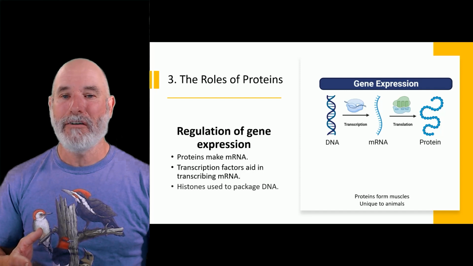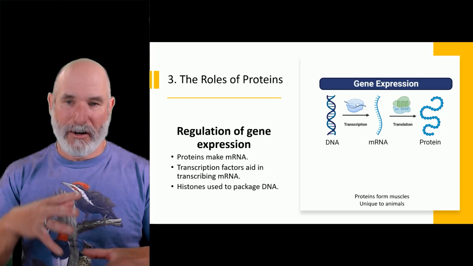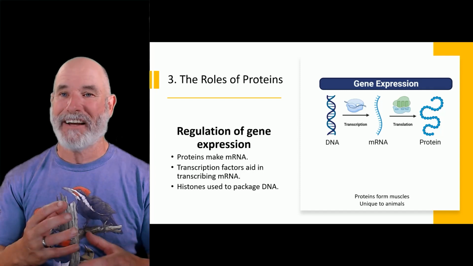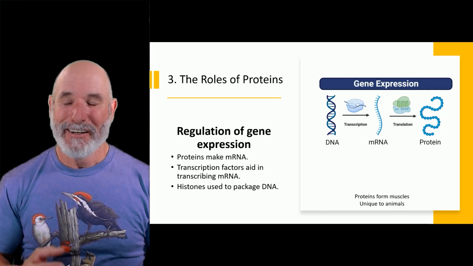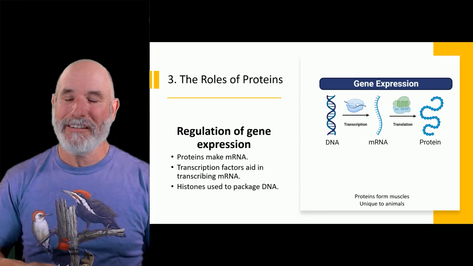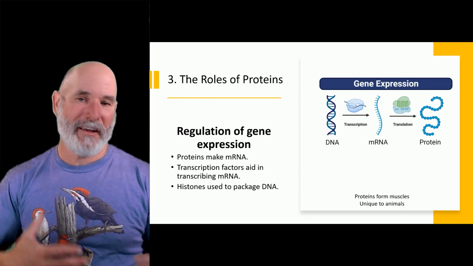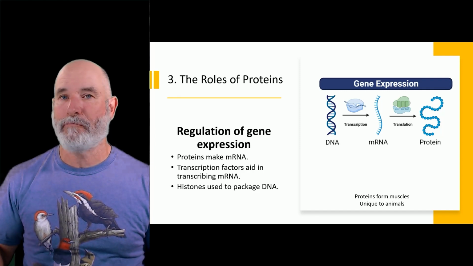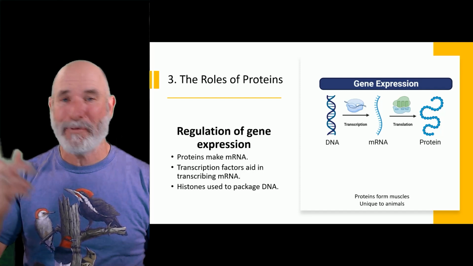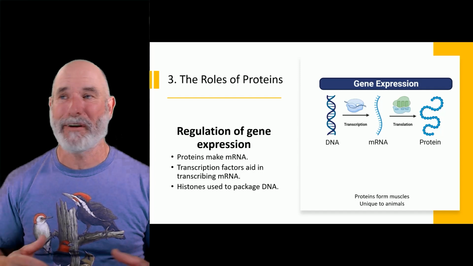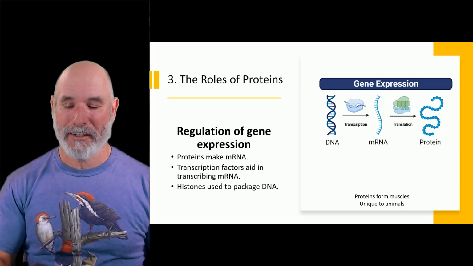And then also, because our cells are differentiated into 200 different types of cells, we take all of our DNA, and for each cell type, we package it uniquely. And part of that is we wrap it around proteins called histones. So as you can see, proteins have a lot of function. They do so much. And in fact, one thing I hadn't even talked about is proteins also form pumps in our membranes that are constantly moving sodium out, potassium in, pumping protons, pumping calcium, acting as channels. So they're involved with all kinds of transport as well.